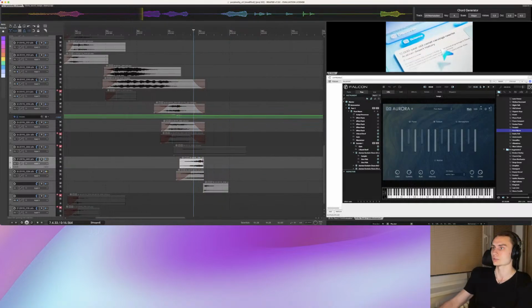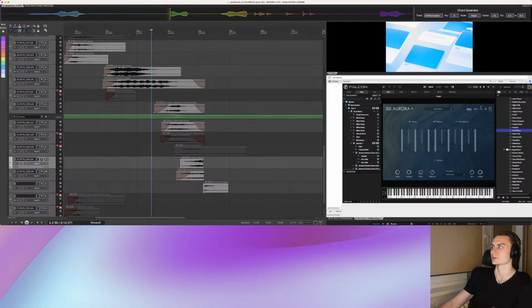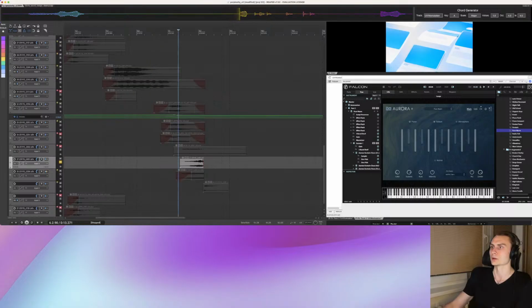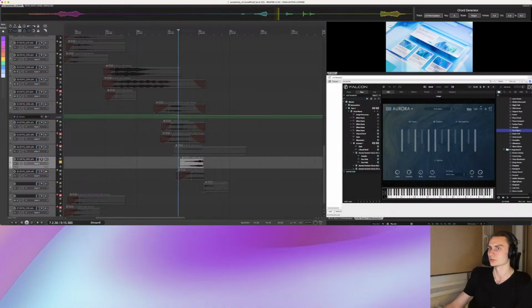I think I'll change some of the textures here because it sounds too intense, almost like building up in an action movie to a moment, which I don't really like. I want it to be more mellow, but the structure will stay. Yeah, I don't think I like this. The riser.